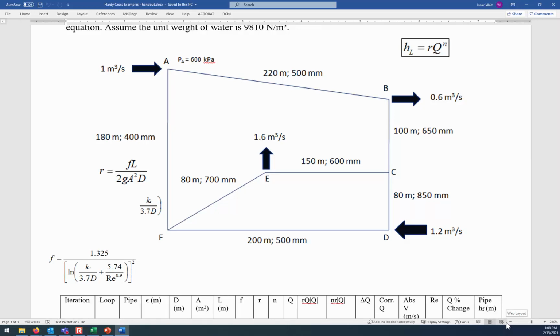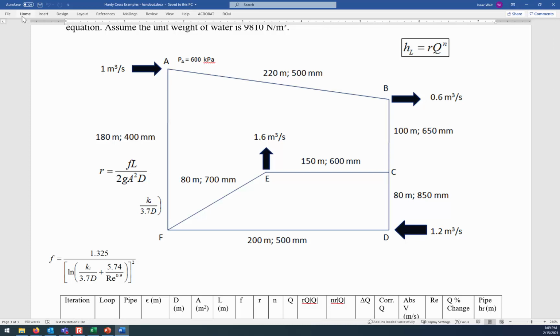The first step that we're going to follow here is you're given that the flow in at junction A is 1 cubic meter per second, and there is 1.2 cubic meters per second going through junction D, and there's 0.6 cubic meters per second coming out at junction B, and then there's also an outflow at junction E. But what we don't know is how much flow goes through each pipe. So for example, there's 1 coming in at A. What happens then? So the first thing you have to do is come up with a guess. You have to draw a little arrow on the paper to indicate the flow direction, and then you have to guess the amount as well.